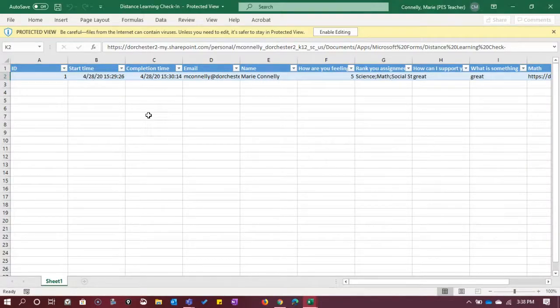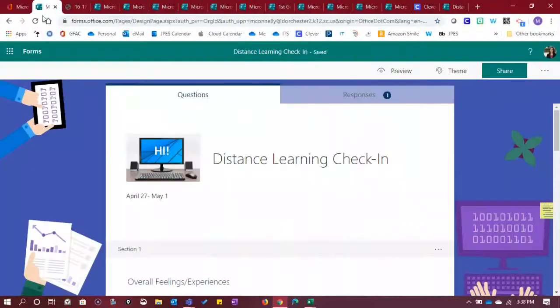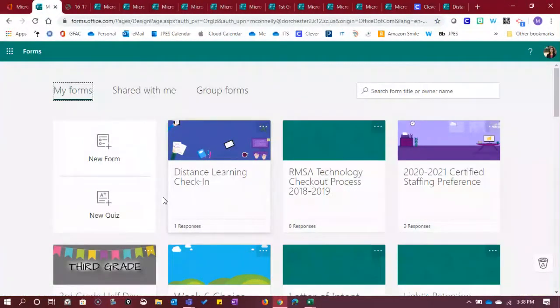Awesome. Another teacher asked about deleting an old form. If you have all of those forms and you don't need one anymore, how do you get rid of it? Absolutely. Great question. I'm glad you asked that. So if I go back to all my forms, you can see the one that I created today.